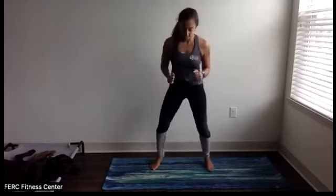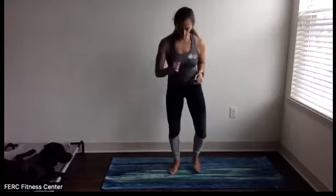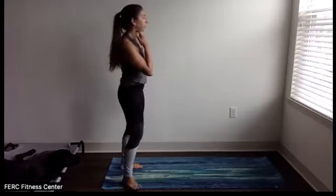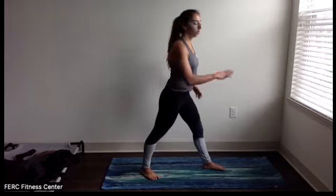In. 3, 2, 1, here we go. Find your pace, stay with it. And get your arms involved. Nice job. And rest. Okay, switching over to the other side now. Right foot forward, left foot back. Knee repeater, if we're running in place. 3, 2, 1, go.